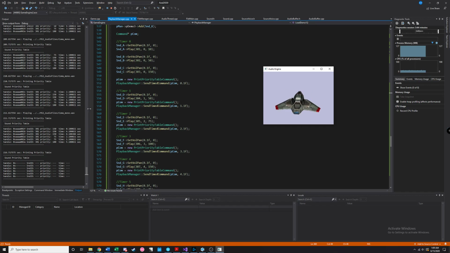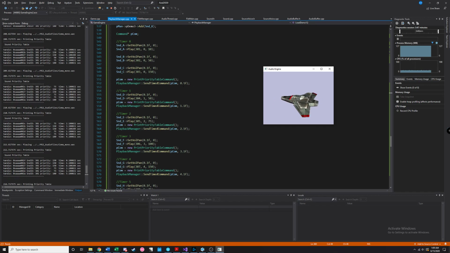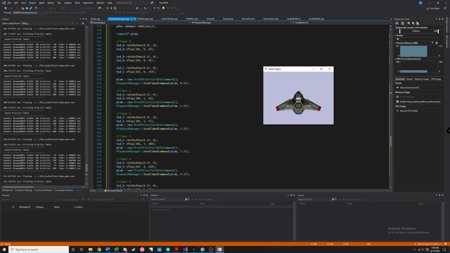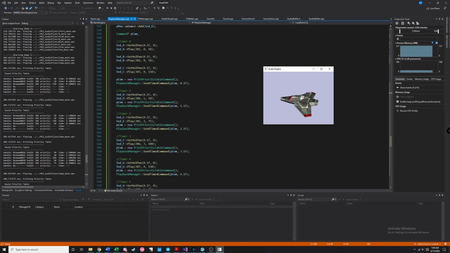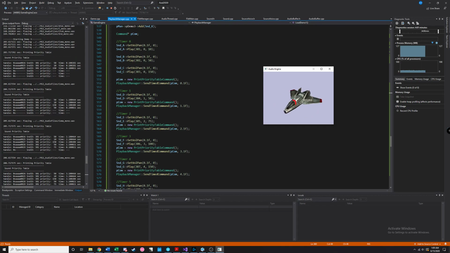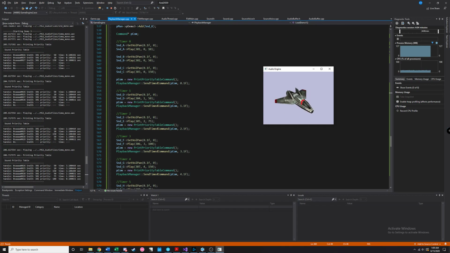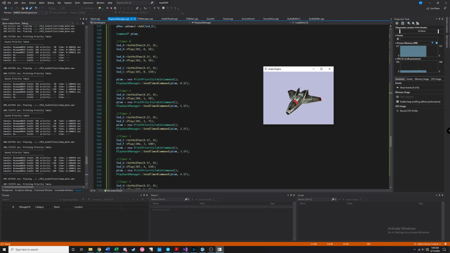And there you go for the priority table. I have these printing at 0.1 second afterwards because that way it'll ensure that it starts the next sound before printing out the table again to avoid repeats. So just going through the tables, you can see it starts out with the first 3, priority of 10, 50, and 150. And then it goes down to here and adds in the 50, 75, and 100 at times 1, 2, and 3.